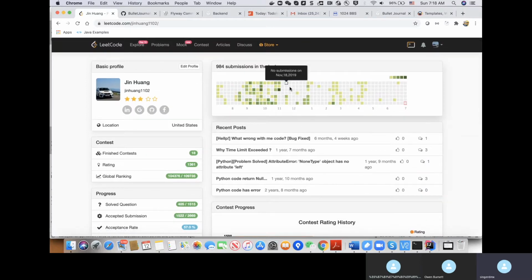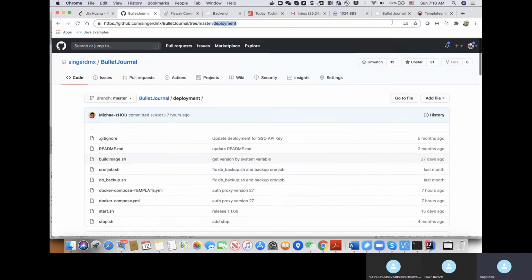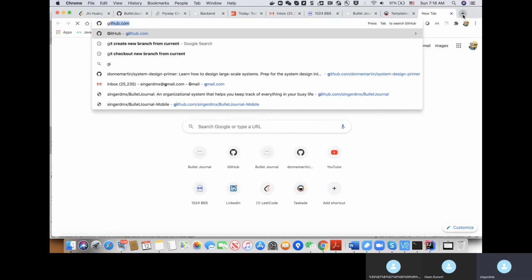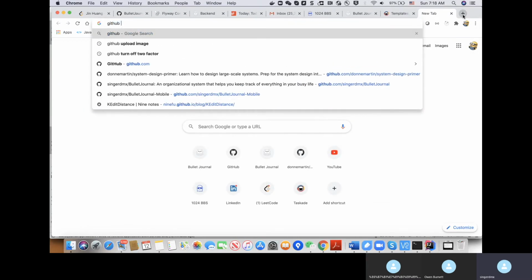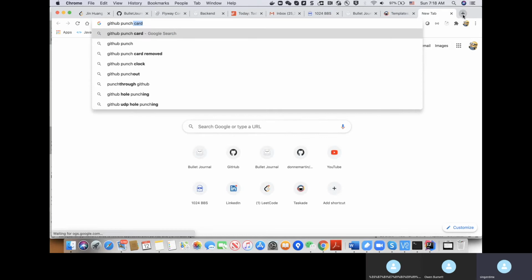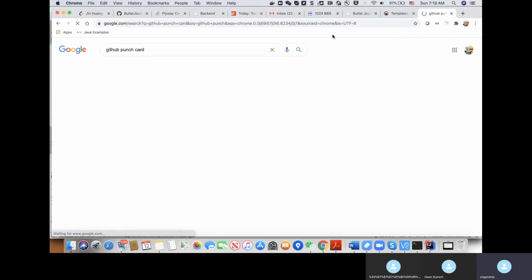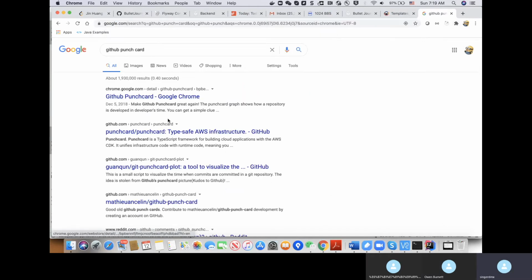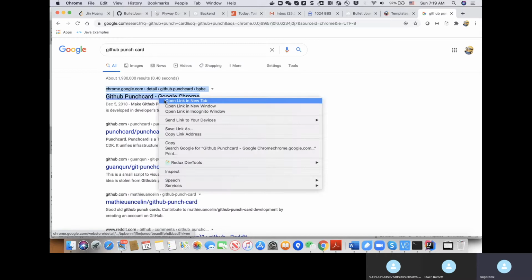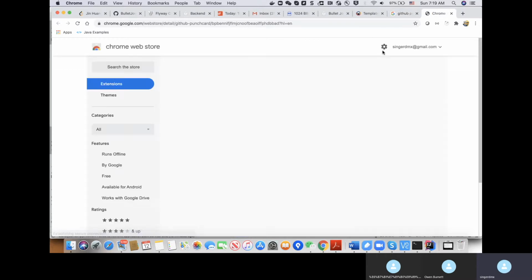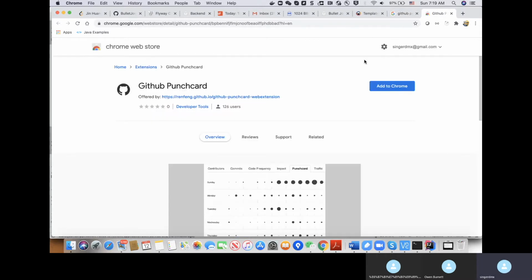Maybe I think this graph is useful. Maybe you want to show this kind of thing. Even GitHub has this, right? I think GitHub has something called a punch card, if I remember. Yeah, it kind of duplicates the punch card we're going to build, right? Actually, why is it called Chrome? Why is there the extension?